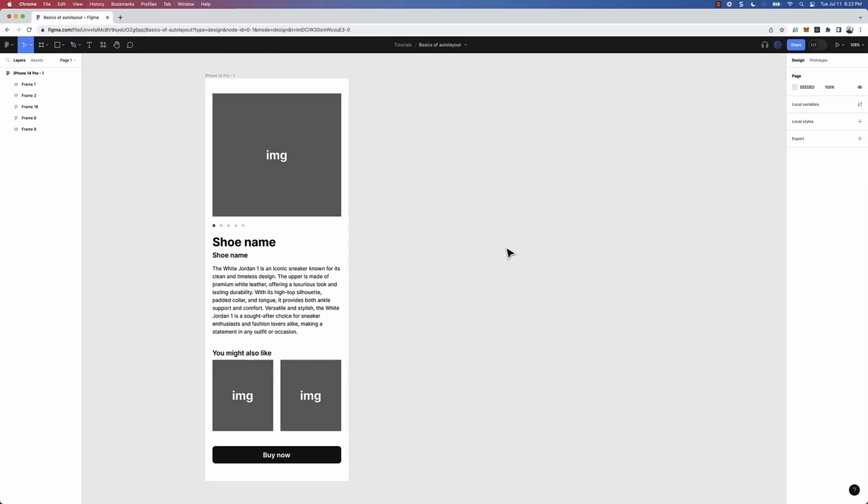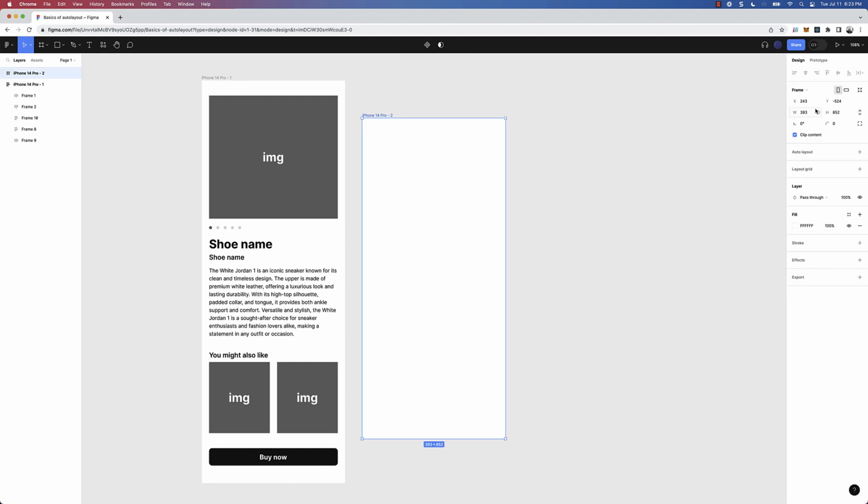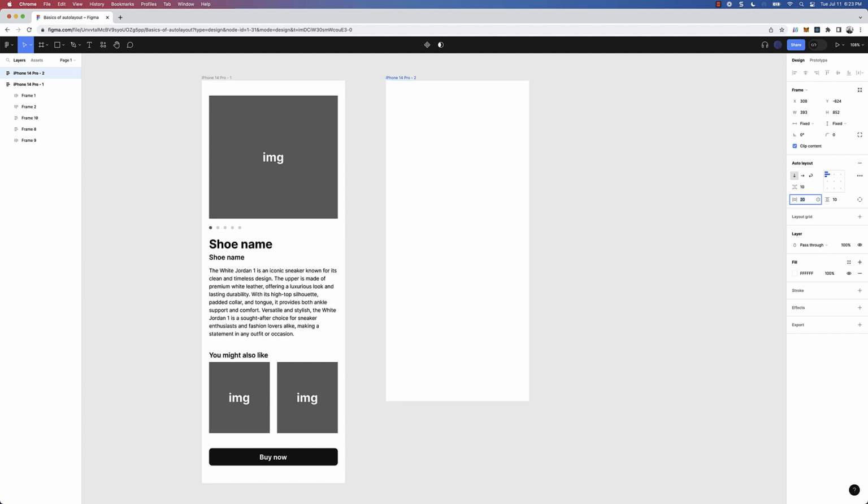All right. So we're going to duplicate what I just created here to illustrate the concept. So first I'm going to tap F to get to the frame section, and I'm going to do the iPhone 14 Pro. I clicked on that and we have the frame here. The first thing that we want to do is click on auto layout. And it didn't seem like anything happened, but if you hover over, you can see that this auto layout is being applied with 10 pixels horizontally and vertically. So let's up that to 20.